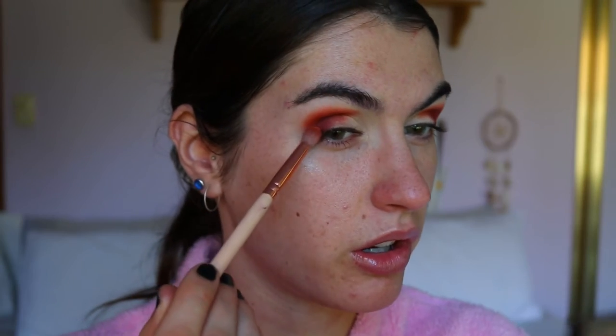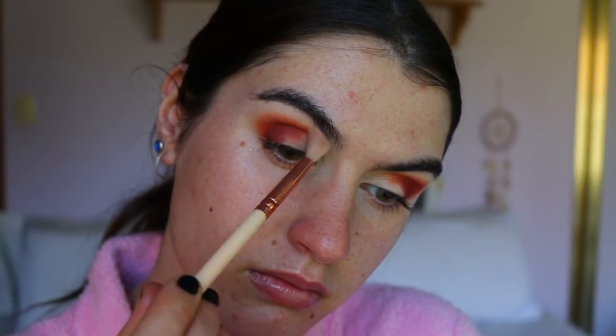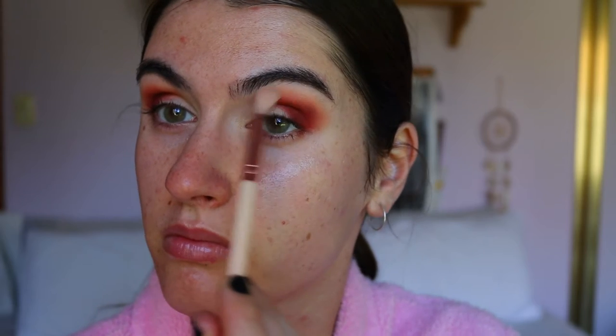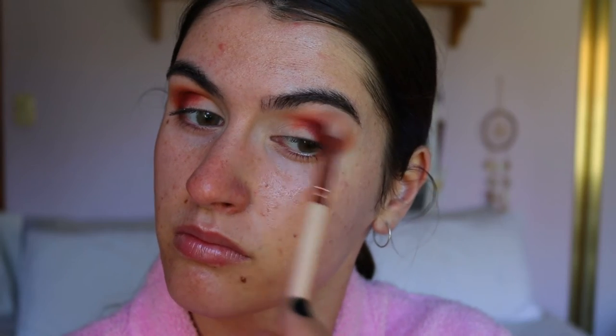It's going to be like a slightly blown-out eye today. With my eye shape — especially an almond shape — it's just really flattering. If I'm ever trying to enhance my features I'll go for a more almond shape rather than a rounded eye. Next I'm going to take some of the shade Made for Each Other and Silk Cream on my fluffy 221 soft crease brush from Zoeva and softly buff out the edges to start getting that blend going.